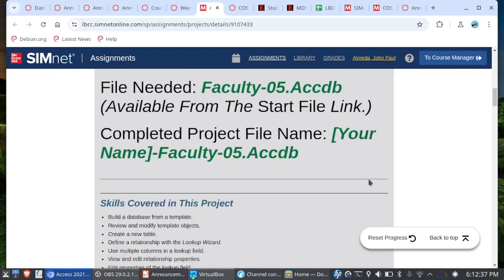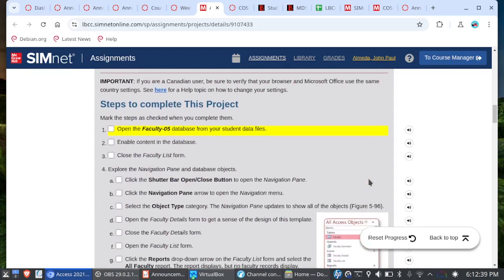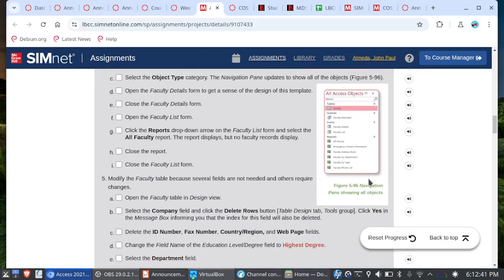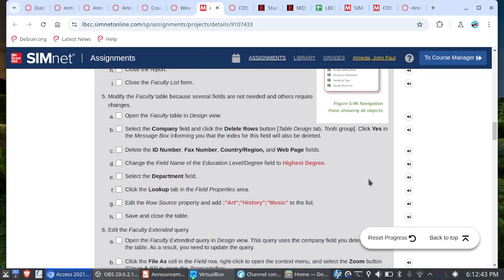If you scroll down, you want to make sure that you carefully follow the instructions. Now, I've been getting some feedback from folks, and to be honest with you, 9 times out of 10, the reason why you're running into issues with your guided and independent projects, why you're getting things wrong, is because you are mistyping things.